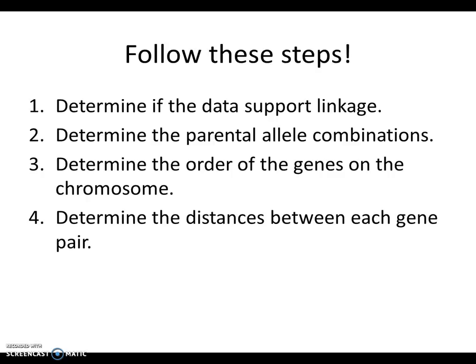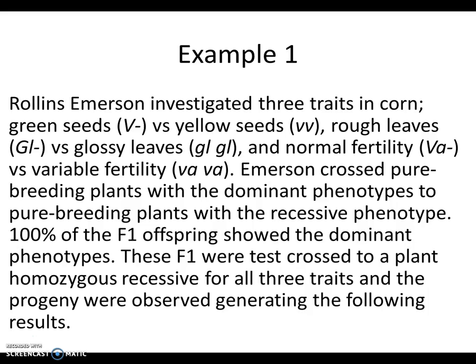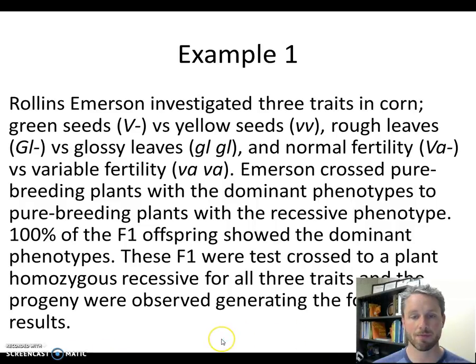Then we're going to answer, what are the parental allele combinations? Number 2. Then we're going to figure out 3, what's the order of the genes? And then 4, we're going to determine the distance between the gene pairs. So again, this is our setup. We're going to try to answer these questions as we go here.